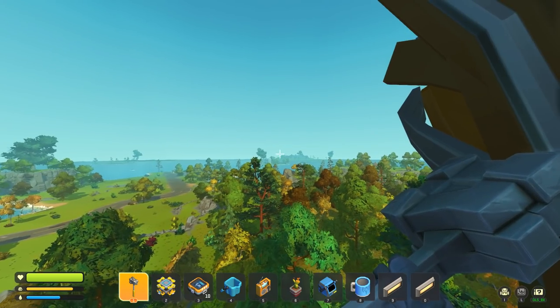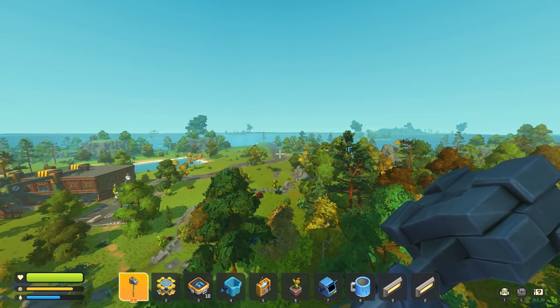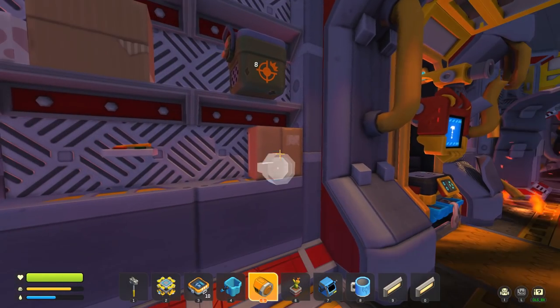Is that the mechanic station right there? I think that's it right there, guys. We might have to get closer to the shore and see what's up. But let's go plug this battery in. Perfect, we got the power restored. A little bit of fire. Not a big deal, you know, it's gonna be okay.